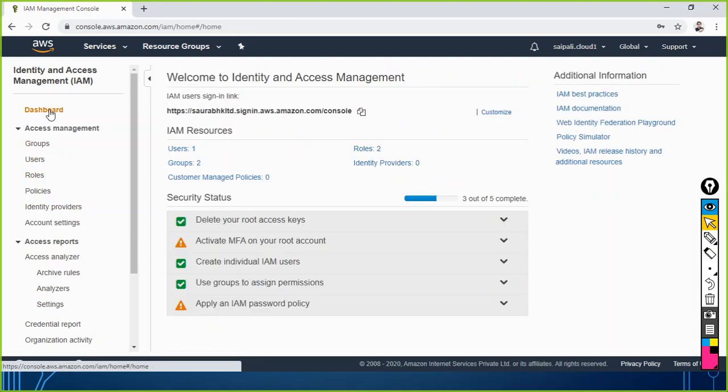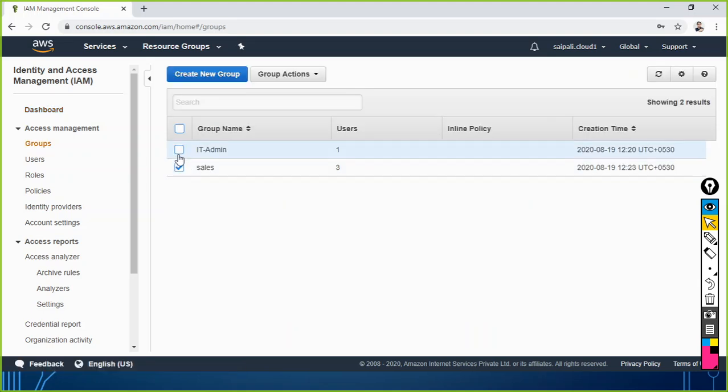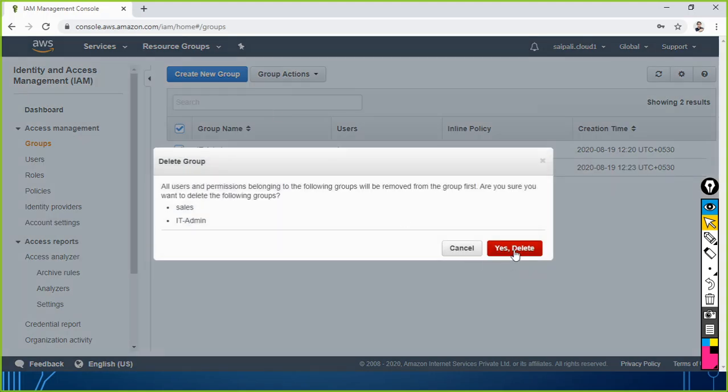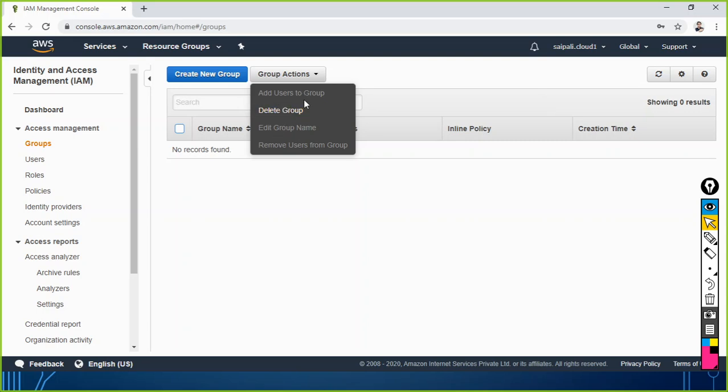So now again I go back to the dashboard. I can see I have 4 users, I have 2 groups, I have still 2 roles that we have not created any other, but you see these 2 options we did today. If you want to remove any user account, let me also show that one. So I go to maybe first removing the groups, select the groups, group action, delete the group. You can change the group name also by group action, edit group name, add users to group, remove users from the group, task can be done.